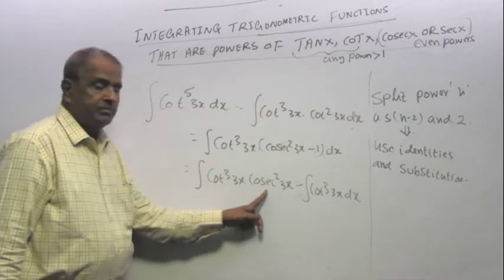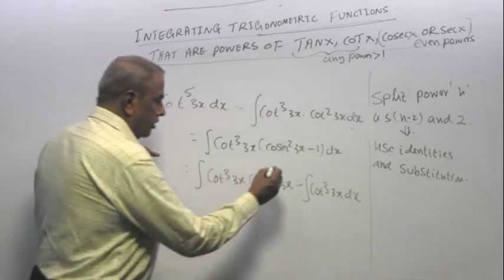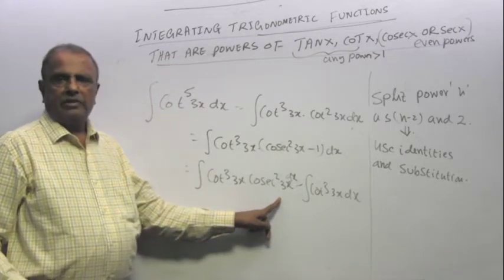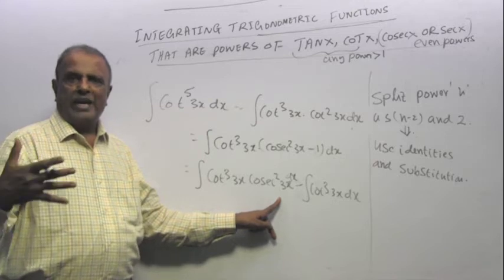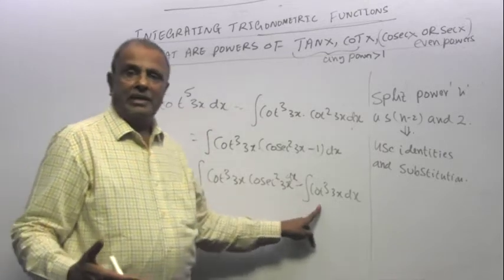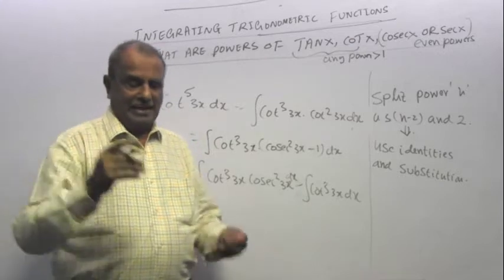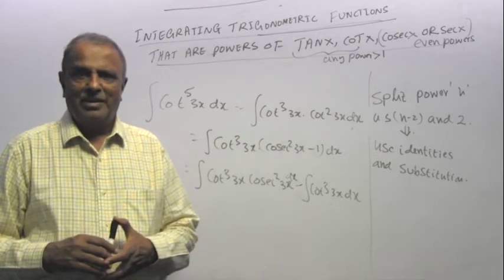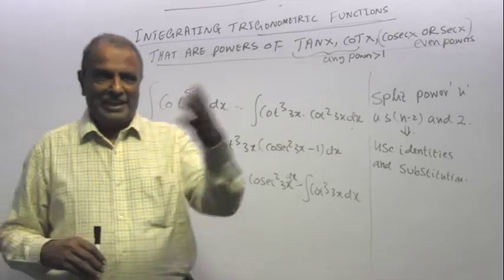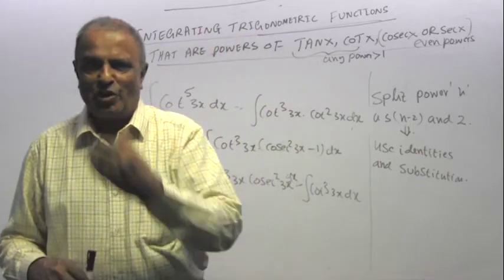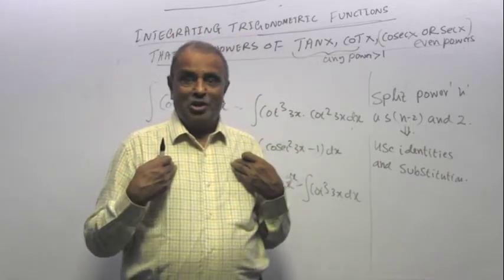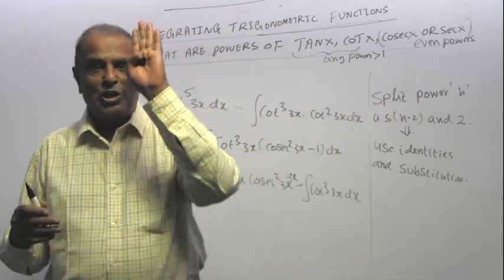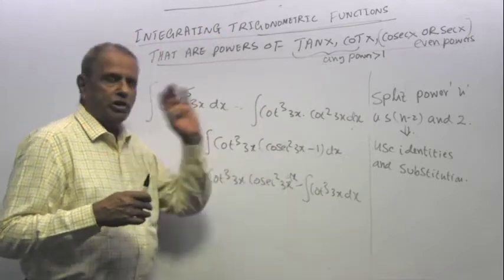The first one, when I differentiate, of course I forgot to write a dx. When I differentiate a cot, I get a cosec squared. So I can use substitution or inspection. But I can't integrate cot cube. Remember when I did the even powers of sine and cos, I made a statement: repeat the mixture till either the patient dies or the patient is cured. But we maths doctors are very good doctors. We don't allow the patient to die. We aim at only curing. That means I want to get rid of the cot cube.